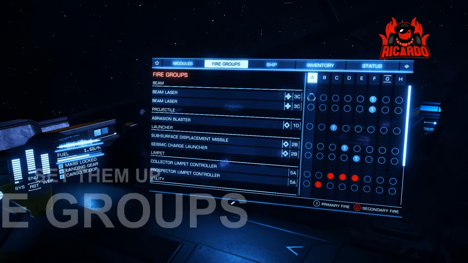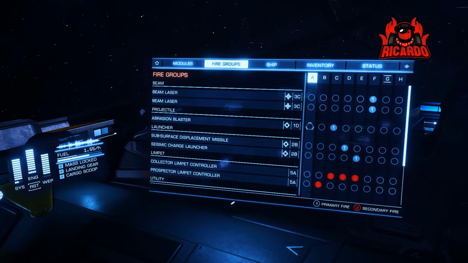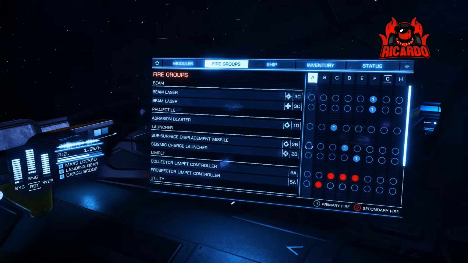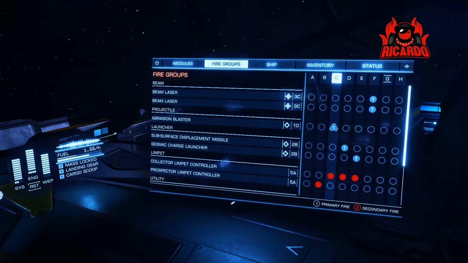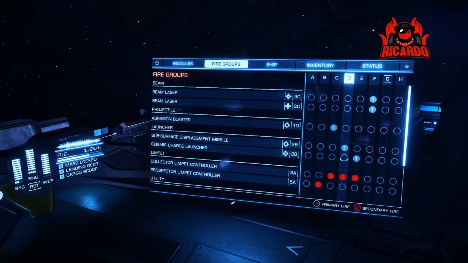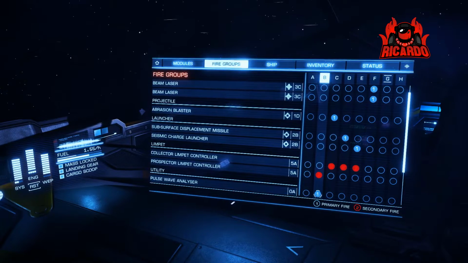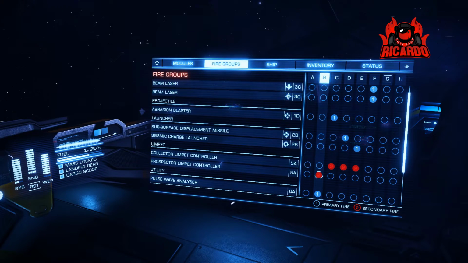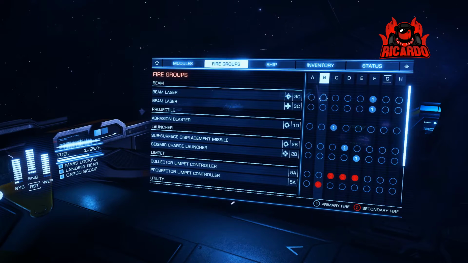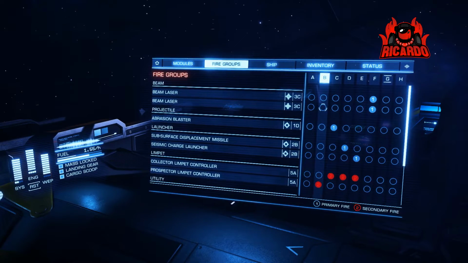Now, fire groups. Let's talk about those. Fire groups are very important. I've set mine out in the following methods you can see on the screen. I've given myself 2 beam lasers. I then got an abrasion blaster, paired up with a collector limpet. I've got a subsurface displacement missile, paired up with a collector limpet, and I've got seismic charges paired up with a collector limpet. So I can then do my secondary fire and fire off a collector limpet and not go up and down through all these different fire groups. My pulse wave analyzer is then paired up with my prospector limpet, and all the other stuff is down to your own personal choice.